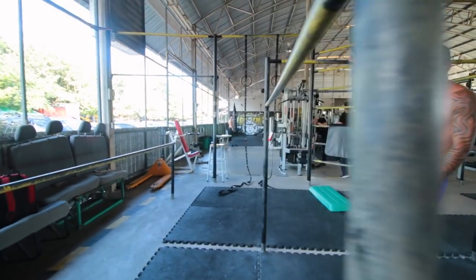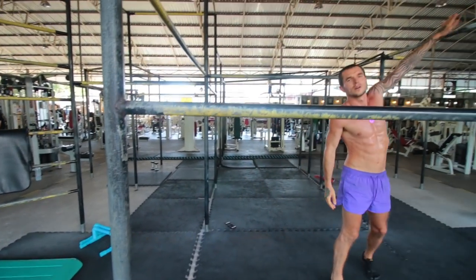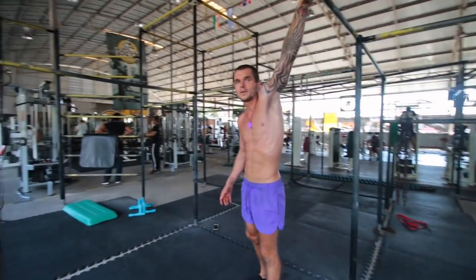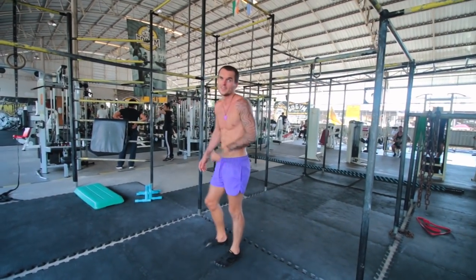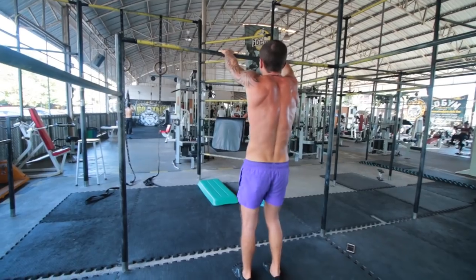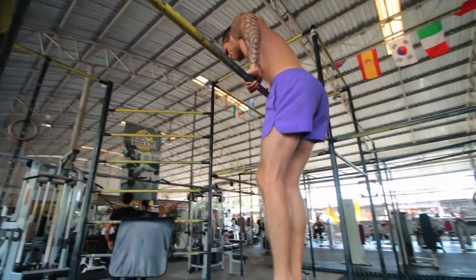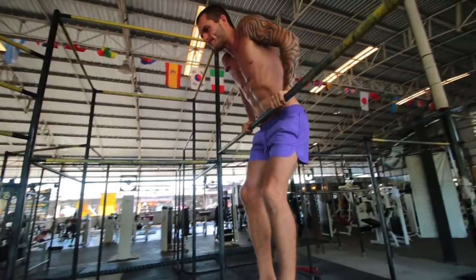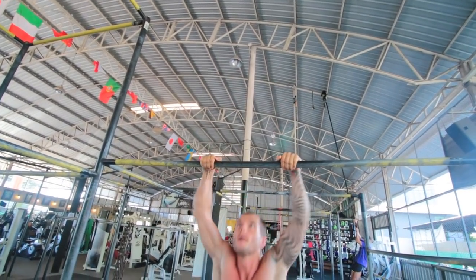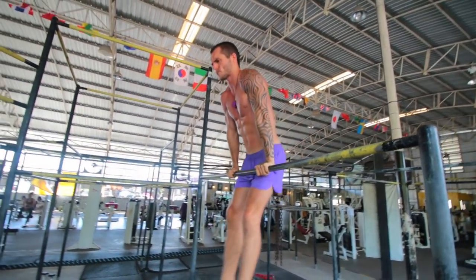The next one is jumping straight bar dips. On the lower bar I'm showing that if you're a real beginner or someone quite short, you'd want a lower bar. You really want a bar that's going to challenge you so you can get the full benefits from jumping straight bar dips. Get below the bar, have your hands over the top, and you can put your thumb underneath if you want. When you jump up, don't just jump as high as possible so your arms are dead straight — jump up and then push up into that straight bar dip upwards.